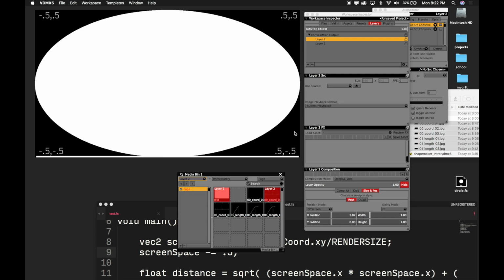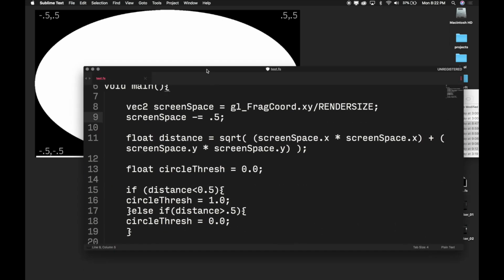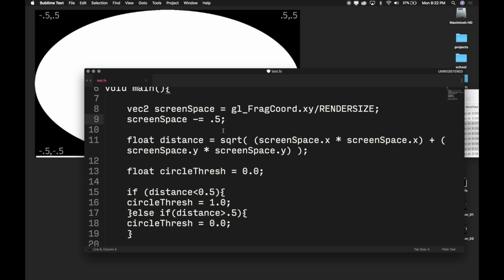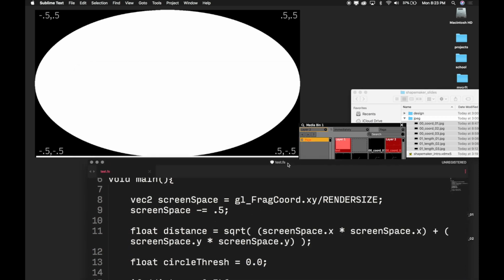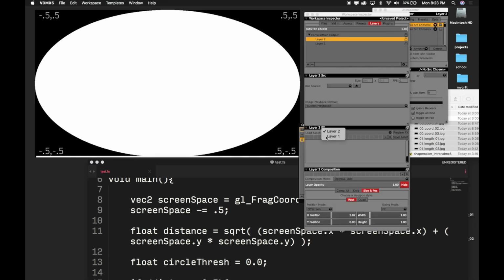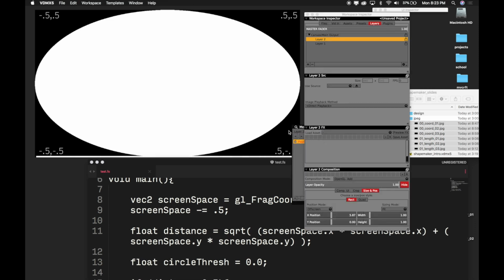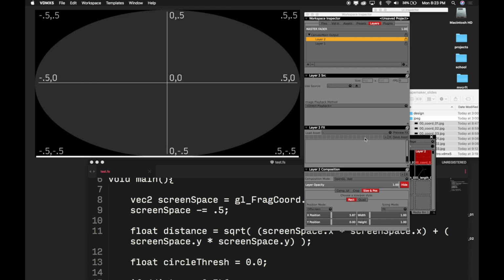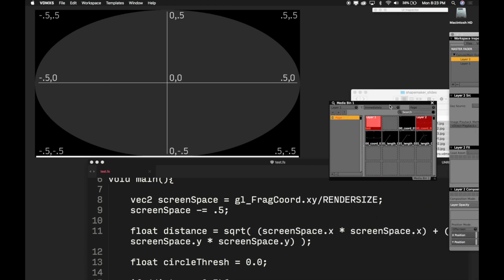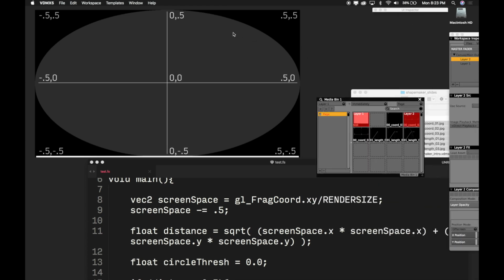Right here, right? 0.5, and this stuff is somewhat in the middle. We actually can't see that because it's white. And there's a few things we can do here to actually, let me, instead of having this be 1.0, let me make this just be something smaller. That'll make it easier to see those coordinates. There we go, 0.2. All right, and let's trigger that. There we go, and it's gray. Okay, so actually this is exactly what we want.